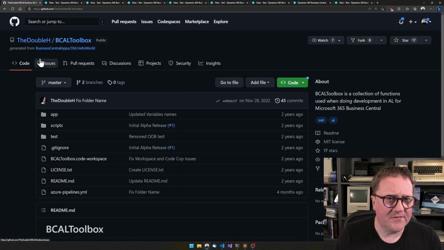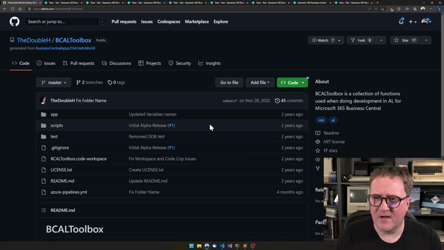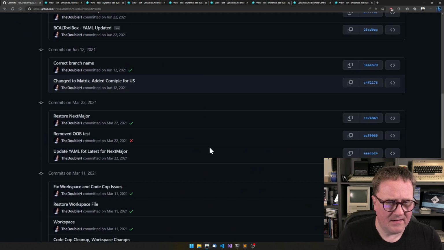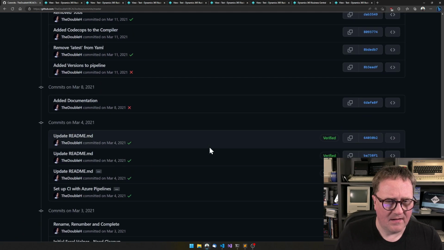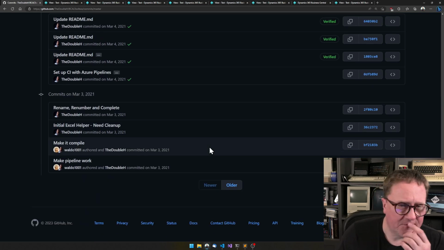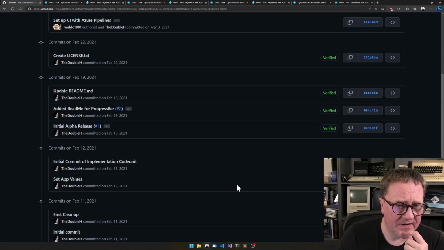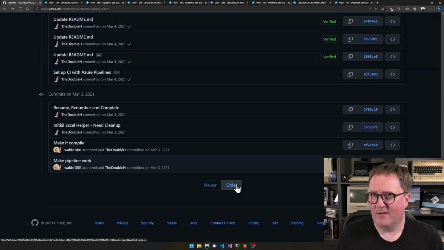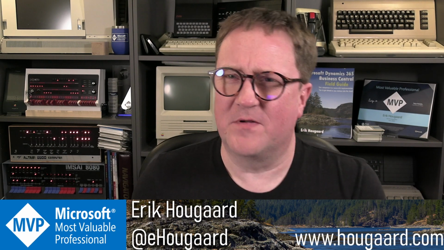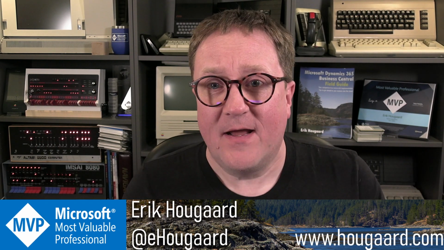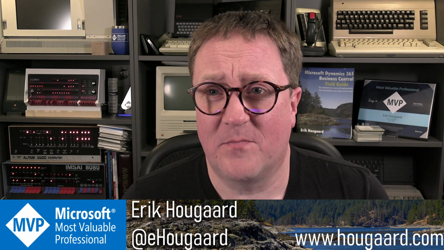If we look at Henrik's toolbox again, we look at commits. I thought it was not only Henrik. So Waldo was in and I think he used this as an AL ops demonstrator. So I think Henrik probably accepts pull requests, maybe not with smileys. Henrik is a very serious person. No, he's not. Anyway, that's an example of creating a progress bar and then breaking it.